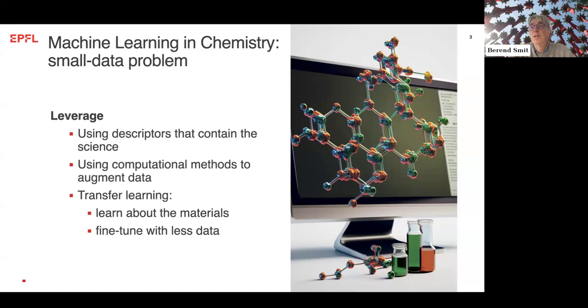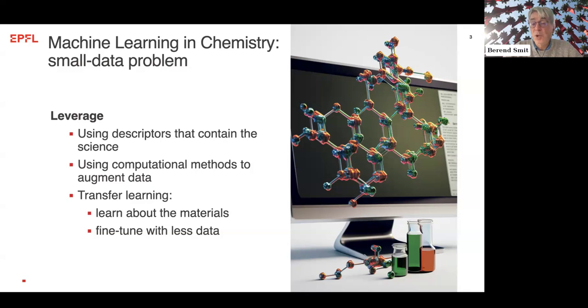So what you can do, for example, if you want to describe a problem, is use descriptors in machine learning that are already informative of what we know. For example, if you do a chemical reaction, you know that in most cases, it doesn't depend on the position of the moon. So if you want to make a descriptor that describes chemical reactions, you probably don't want to use data that relates to the position of the moon.